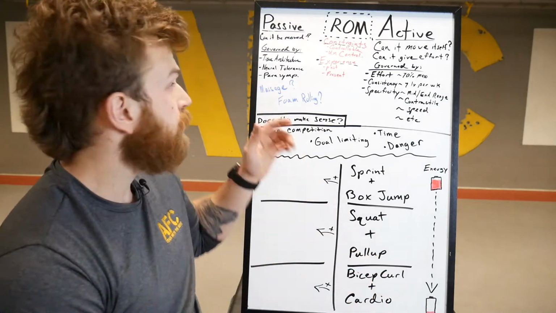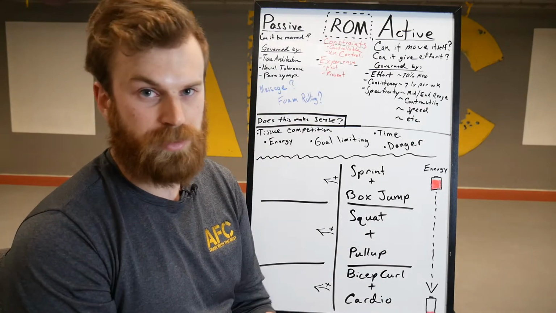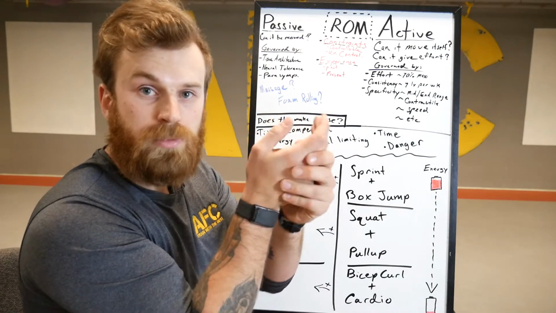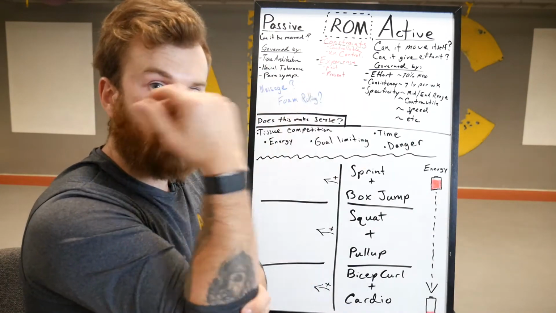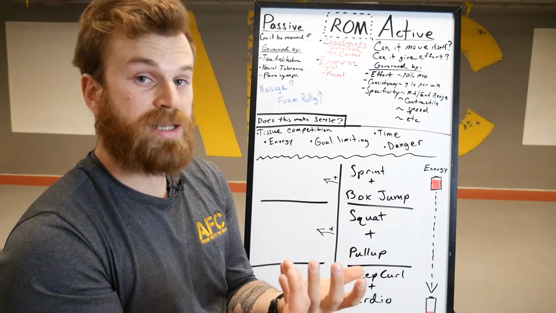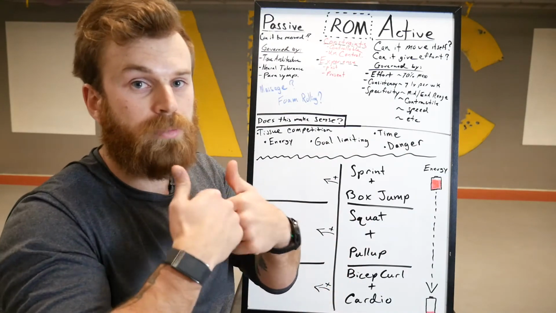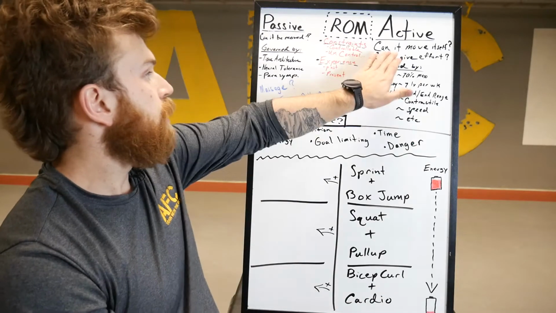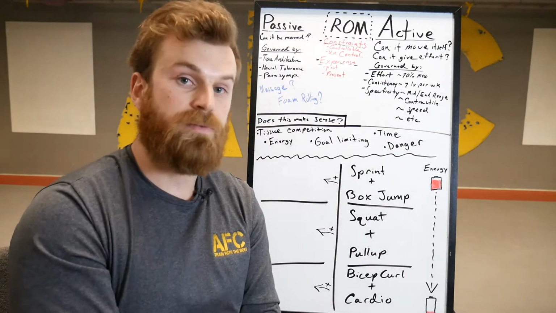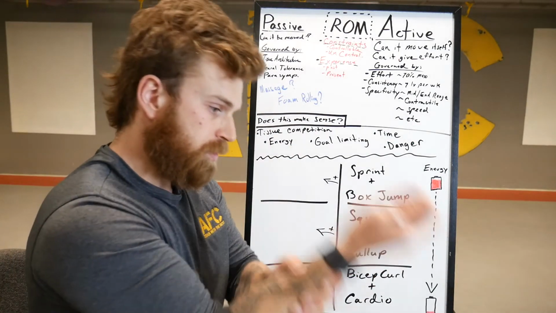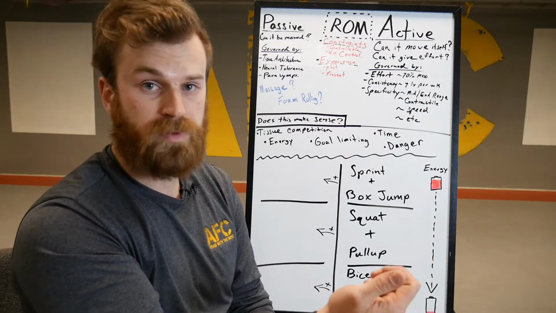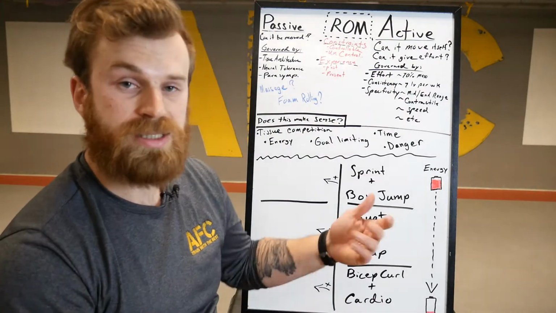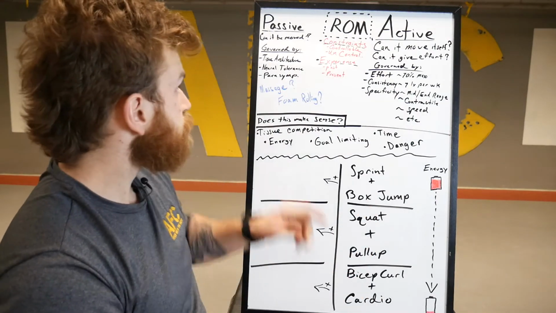So to think about passive, I want you to think about, can the thing be moved? Can it move through space, right? So if I take my wrist, can I move it through space? Can I move my elbow through space? That's the passive range of motion. It's going to be governed by the bone-on-bone interactions, tissue surrounding the bone, so on and so forth. Active range of motion is, can it move itself? So if I can move the arm, can the arm move itself? Also, does it have the ability to give effort where it needs to be? That's going to speak to specificity when we get down there.